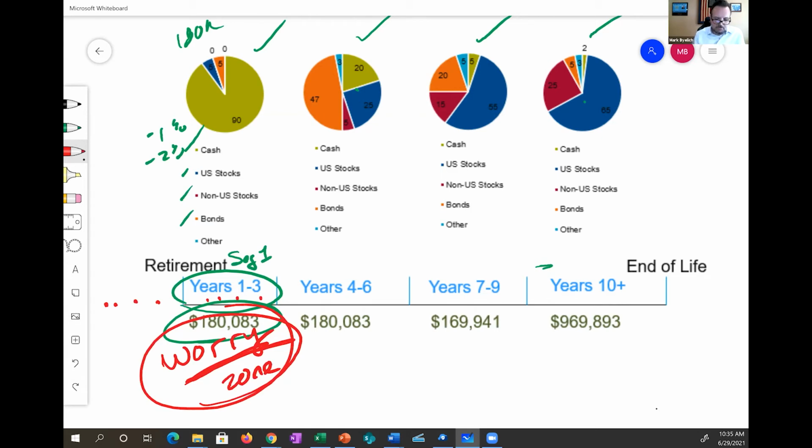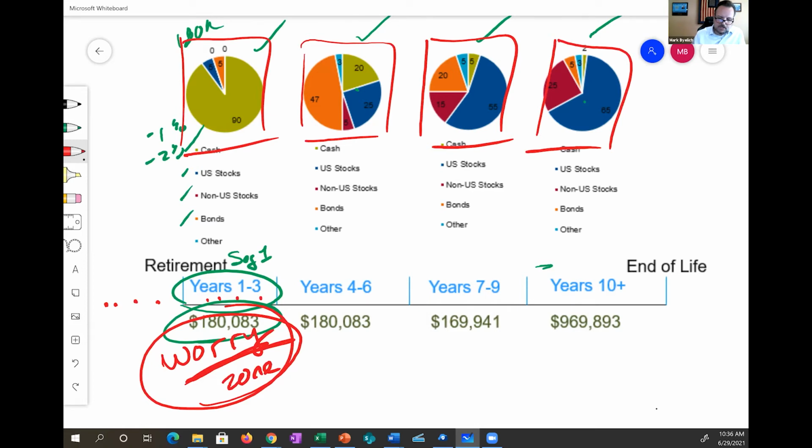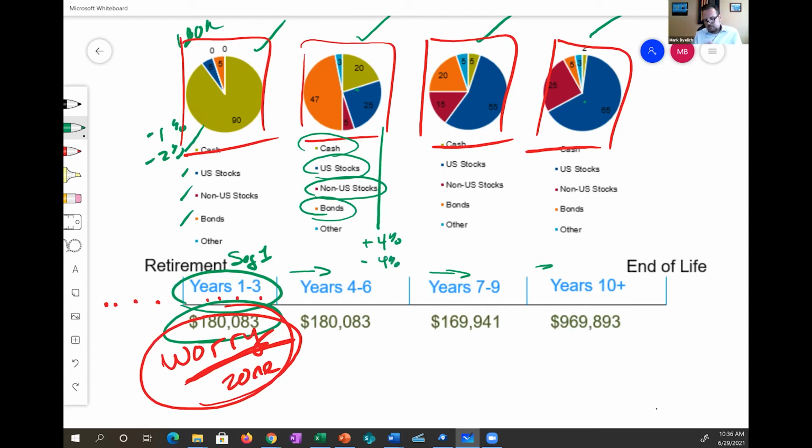So instead, this goes back to George's bucketing. Again, I call it segmentation. These can be considered buckets. So you've got a bucket here, a bucket here, a bucket here. Now, as we go down the time segments, we can make this more aggressive. So we have less cash in this portfolio, more U.S. stocks also. We have bonds. So maybe this bucket is earning 4%. And maybe I'm just going to use really simple numbers, +4, -4, right? It can earn 4, drop 4. Now, I have to tell you that historically, our segments have earned more, but we're looking forward, not counting on what we returned over the past decade or more, which has been really great growth. As we move down, that'll fund years 4 through 6.